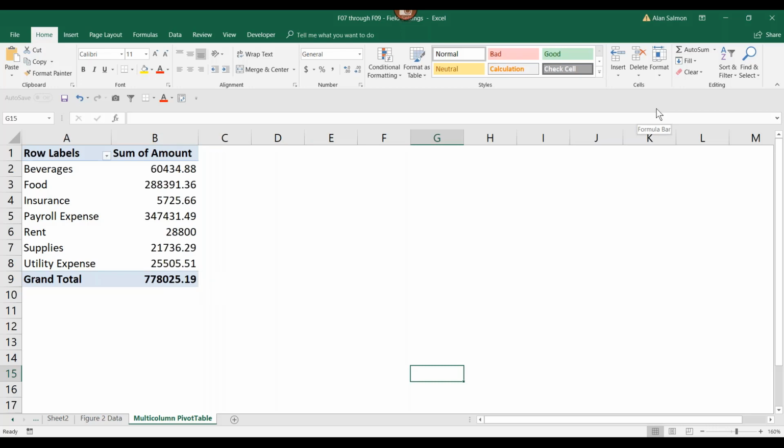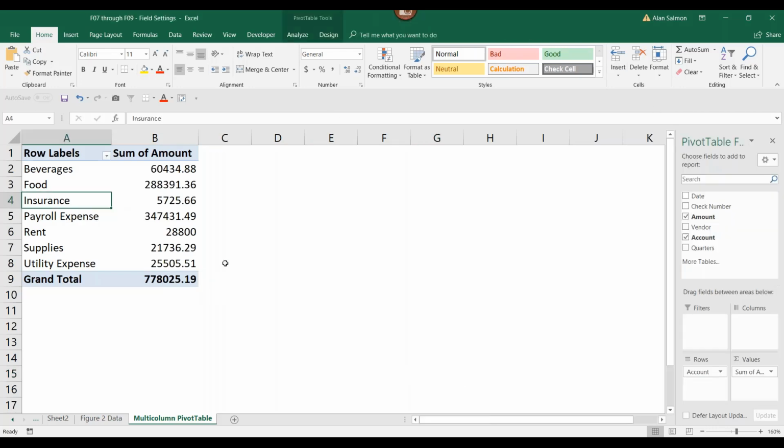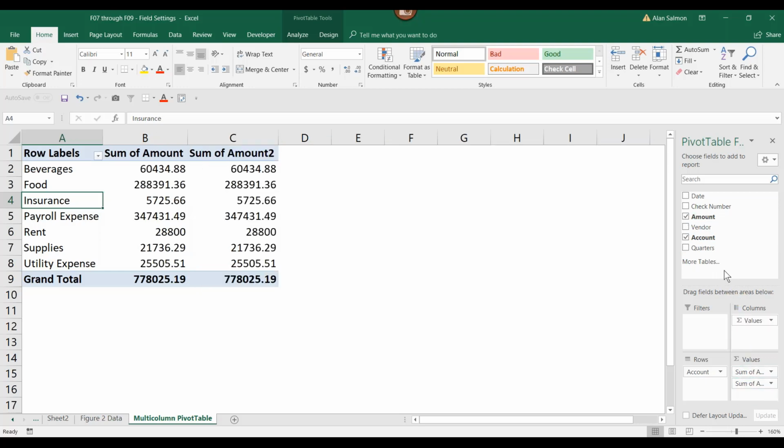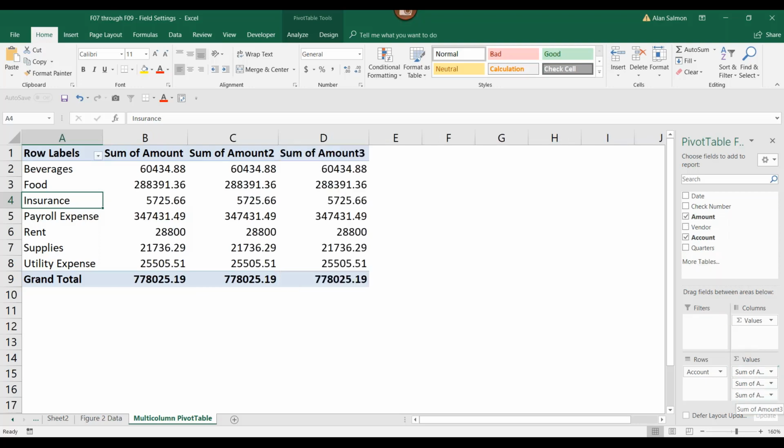And I'm going to go up here after I click inside the pivot table. And notice what I've got here. I'm back to my original layout, and you'll notice sum of accounts right there. Now I'm going to do something that you're going to think is totally stupid because there's nothing preventing me from dragging this down again and again. Well, if we got 3, I'm going to do 5.